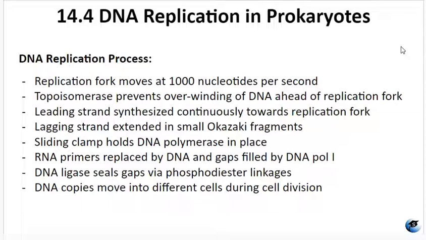DNA polymerase has two important limitations. It can only add nucleotides in the 5' to 3' direction, and it requires a free 3' OH group to form a phosphodiester bond with the next nucleotide. So this means that it needs a primer with a free 3' OH end to initiate DNA synthesis. RNA primase synthesizes a short RNA segment called the primer that's complementary to the template DNA. And then DNA polymerase can extend this RNA primer by adding nucleotides one by one.